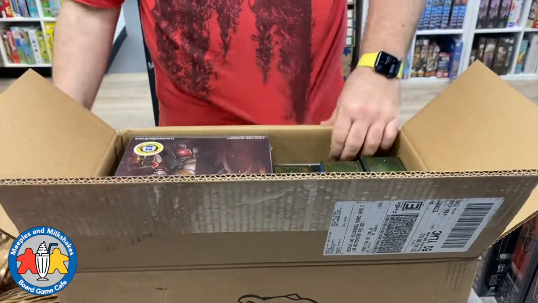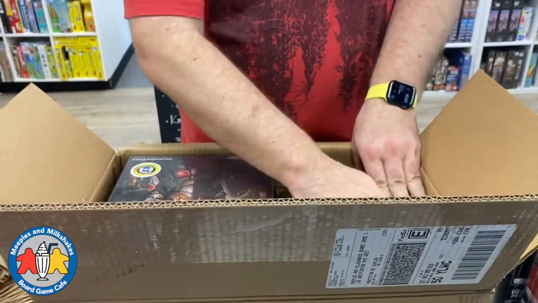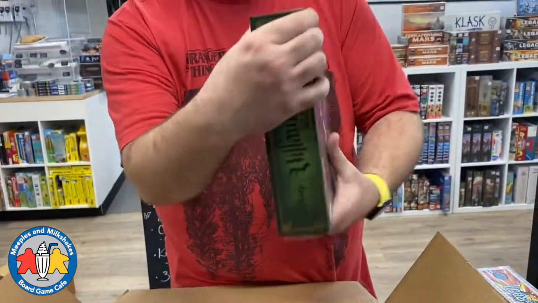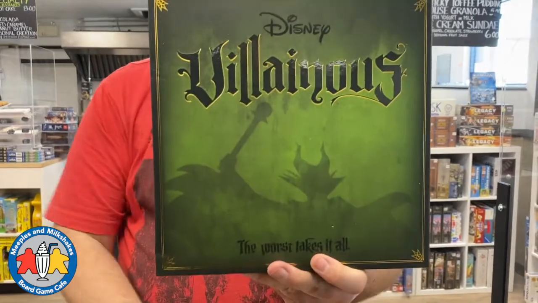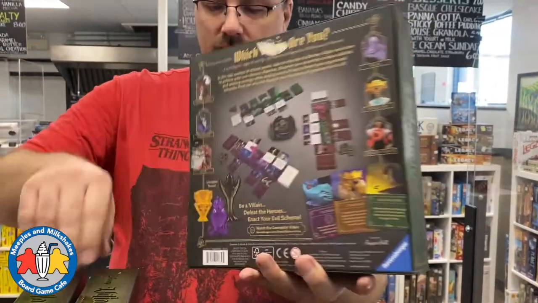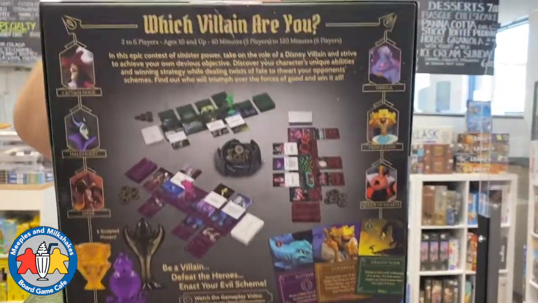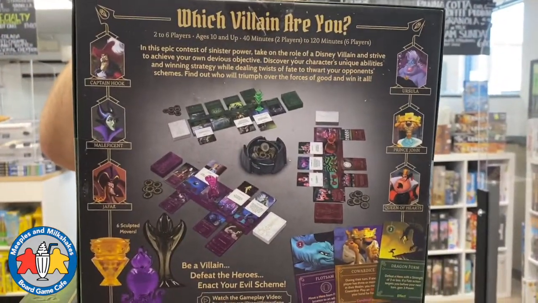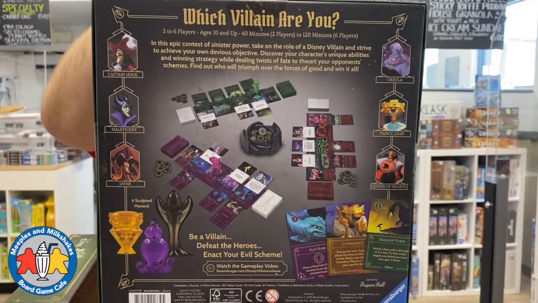Oh yeah. We've been waiting for this for so long. One of these is special ordered. Disney Villainous. Finally back in stock. We have a couple more in here as well. That is very exciting news. This is the, it says here, I'll let you see it as well. We'll read it together. I have still not played this, which kills me, honestly. We've never had enough to justify putting one in the library. We always get so few.